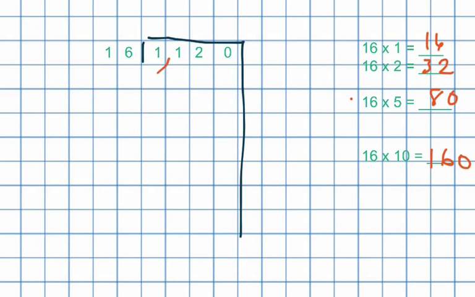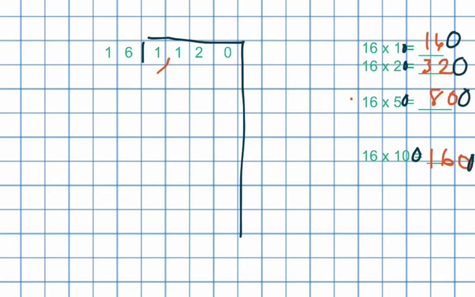but let me put a 0 at the end of these and see if I'll be able to take that amount out as well. I put a 0 on the ends of these because now this represents 16 times 10, 16 times 20, 16 times 50, and 16 times 100. Okay? Now I'm going to see which is the largest size chunk I can take out of 1,120.